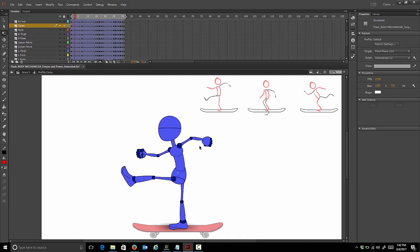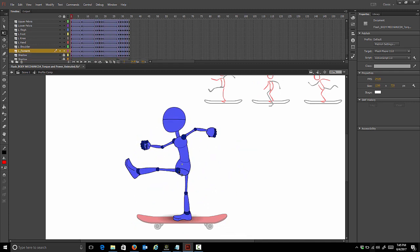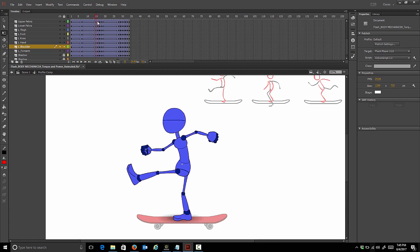That's pretty decent - I might make some fine adjustments here and there. Notice that our left leg is placed at the front of the torso to make it look like the pelvis is rotated to his right. The way we've placed the arms with the clavicle to the back of the upper torso, it looks like his upper body is twisted to the left. When he kicks off, it's like we're looking at his back - just from the way we've placed the arms and legs. We want to have this twisting motion, and that gives us our torque and power in his movement - winding up and releasing.